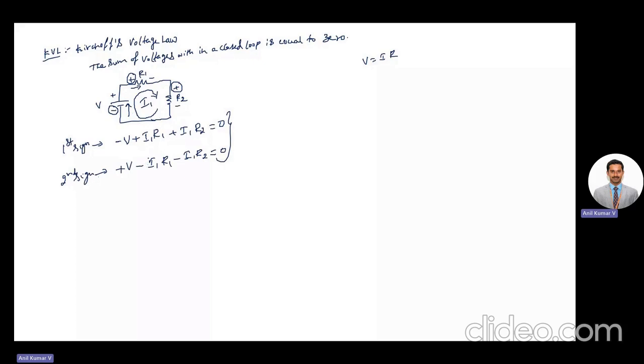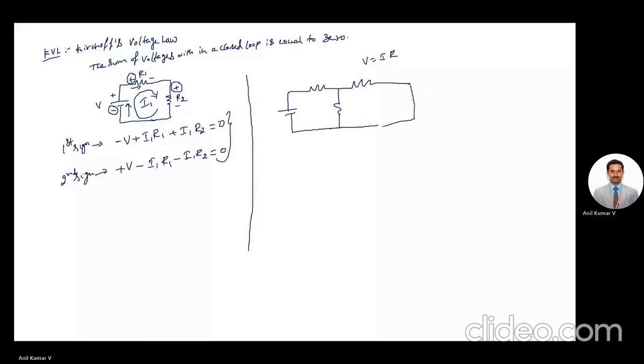So this is a simple loop where you have only one loop in the given network. Now let us consider multiple loops other than a single loop. So let me take one more example, where you will have multiple loops in a given circuit. I'll take a simple circuit where two loops are there. So this is the circuit I'm considering with the voltage source. This is my R1, R2, and R3, and this is the voltage source V.